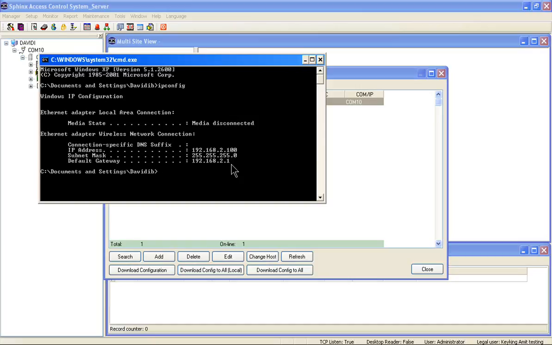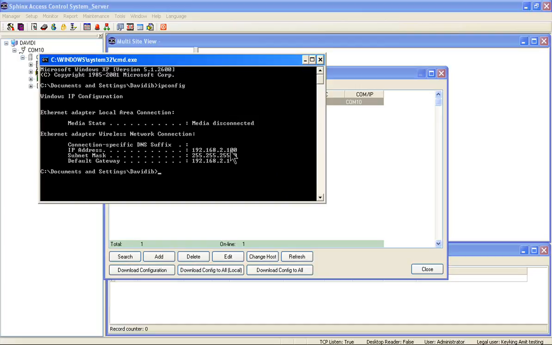We need to pay attention to the class of the IP address. The class means the first three numbers. This means 192, 168, and 2. Our controllers must have the same class IP address as the PC, the host, meaning they can only be different, and must be different, in the last number.